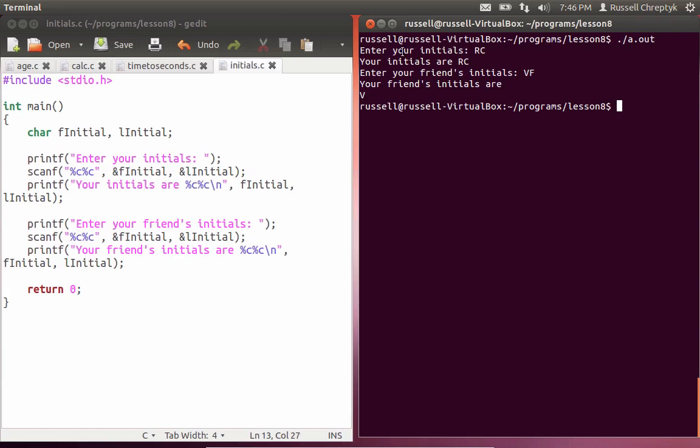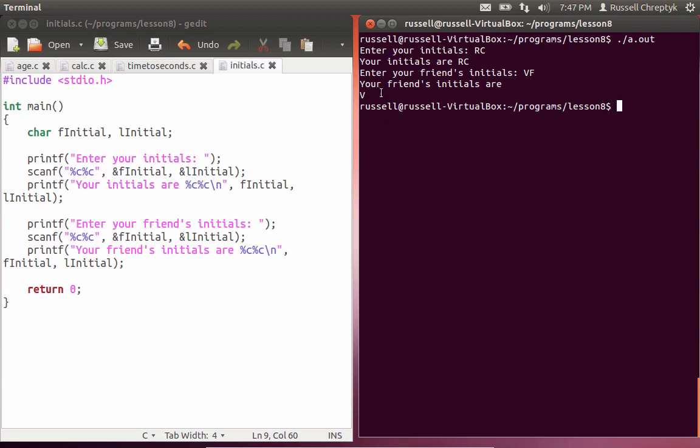So why is that? Well, what actually happens when you enter in RC up here, there's a third character that you also entered, and that's the newline character. When you press enter, you added a newline character into the input buffer, as it's called. So when it goes to the next line and says, oh, I need a first character, it grabs the first character in the line of characters you have entered, and that is the newline character from before. So when you print it out later, it says there's a newline character, and that's why it prints out a new line, and then it takes the next character, V.